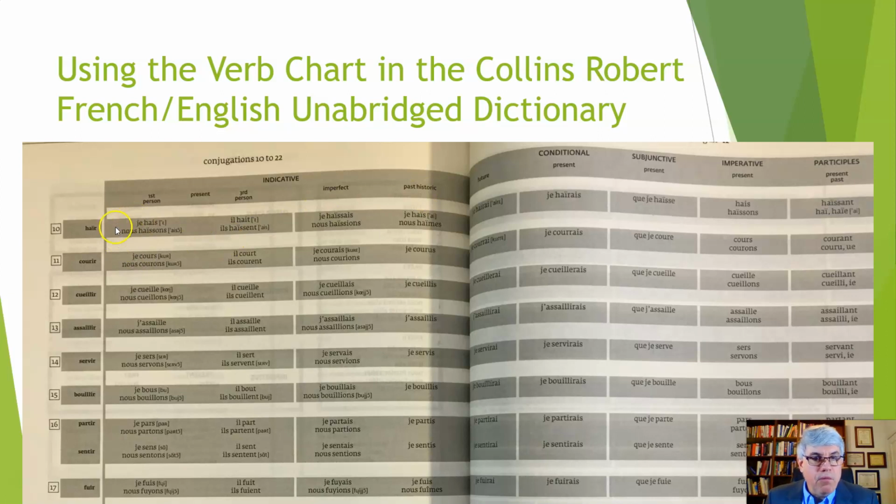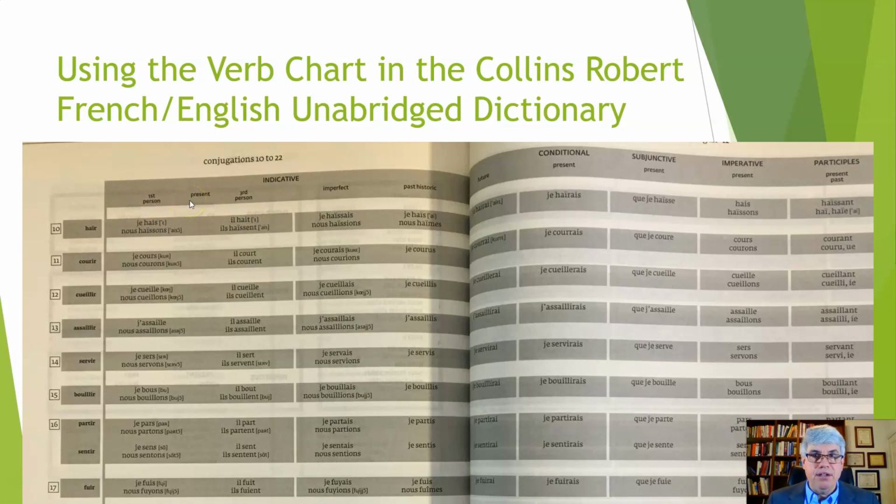Under the present indicative, they give us 4 forms. Now you might say, but wait, there are 6 forms: the first, second, and third person singular, and first, second, and third person plural. Well, it turns out that with stem changes, and that's what the verb chart is trying to show you here, the stem for the first and the second person is always going to be the same. So that's why there's only a column for the first person and the third person.